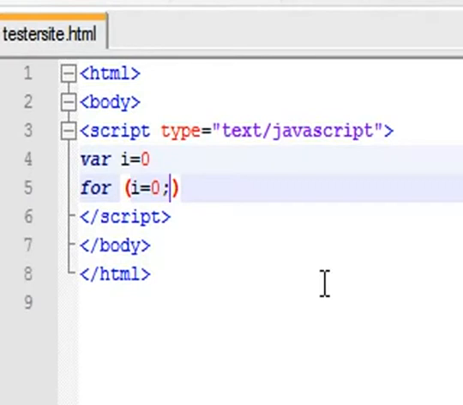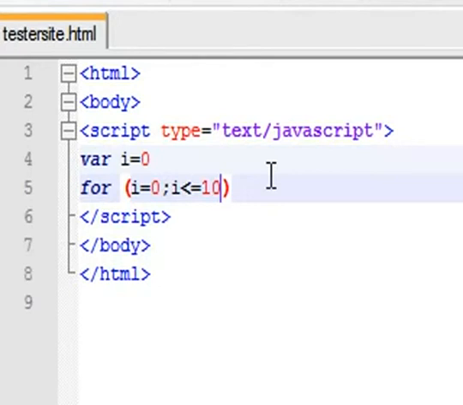Now once you type your semicolon, the second element you add is called the range, and this is how many times or how far you want your variable to reach. So it starts at 0, and I say, alright, what do I want to end it at? Well, I want to end it when i, our variable, is less than or equal to 10. So 10 times pretty much.